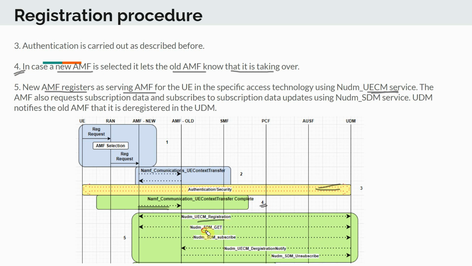It also gets the subscription data from the UDM, and it subscribes to updates if any of the subscription data changes. The UDM is going to notify the AMF about those changes. Okay, and then the UDM notifies the old AMF that it is deregistered in the UDM because the user has moved into a new AMF. So that is where the unsubscribe service is used.